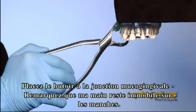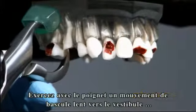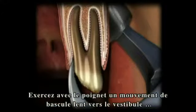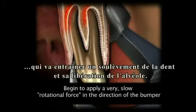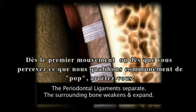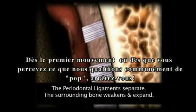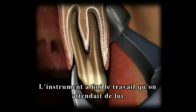Note the fixed position of the hand on the instrument. Do not squeeze the handles. Slowly apply pressure rolling in an arc towards the buccal to accomplish an occlusal lift, using wrist movement only, disengaging it from the socket. At the first sign of movement — or what is commonly referred to as the pop — stop. The instrument has performed its intended use.